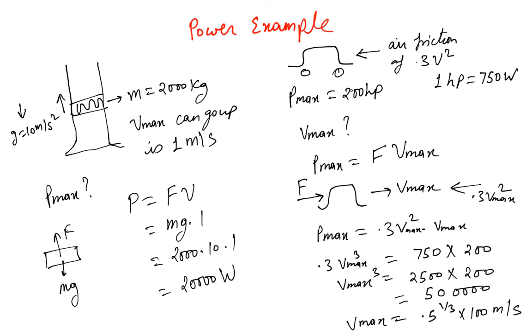The power looks realistic, cars can have power of 200 HP, but the drag coefficient may not be very realistic. But we know for sure that the air resistance depends on V squared. Anyway, it's not really off the charts. So this is how we solve problems on power. Just try to identify the force, what force the system is putting. In this case, the force put by the lift is nothing but the force which is required to counter gravity. In this case, the force put by the car is nothing but the force which needs to be put to counter air friction.